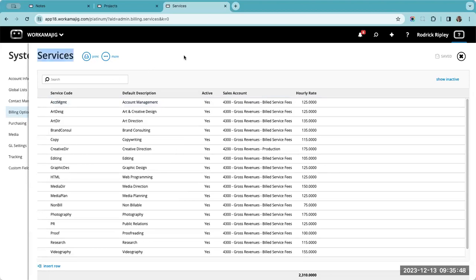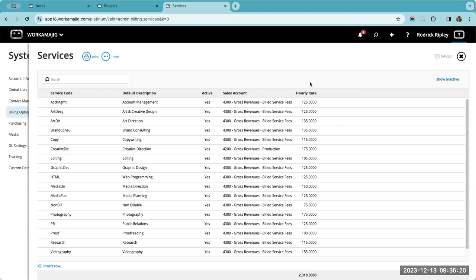We know that when we are creating projects, there is an option in the project to say get rate from, and the default is get rate from your services list here. So updating your rates here once a year works great. But if you have specific situations, let's say a project that was created in 2023, even though it's running into 2024, the rates of that project need to stay the same. They can't change because we have to honor the rates in which that project was created.